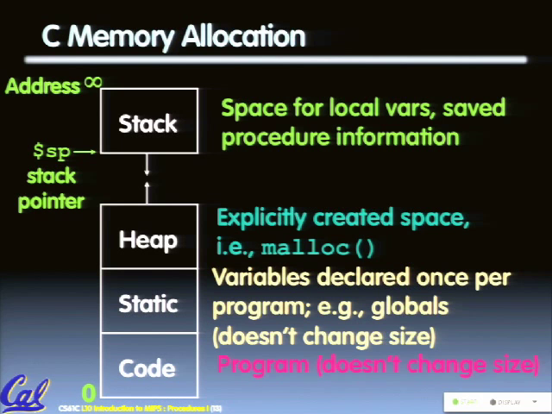The stack keeps charge of what procedure is currently running, okay? And all the data, the local variables for that procedure live up there. And they dynamically grow. I'll show you a nice animation on Wednesday. So that's basically the stack, that's the heap, that's the static, and that's code. Any questions about this picture? First time I've shown it to you, but it's a really important picture that you understand.